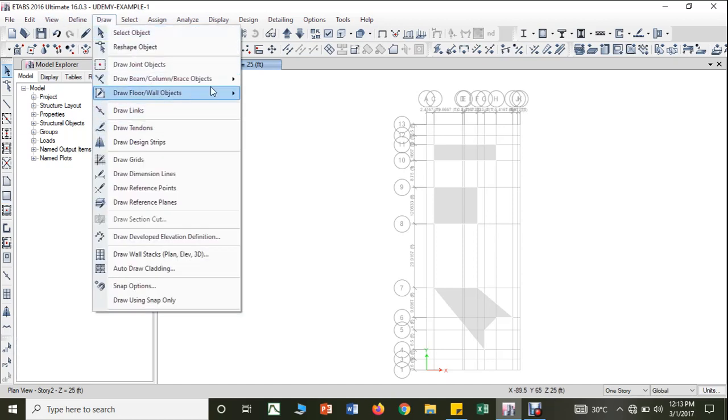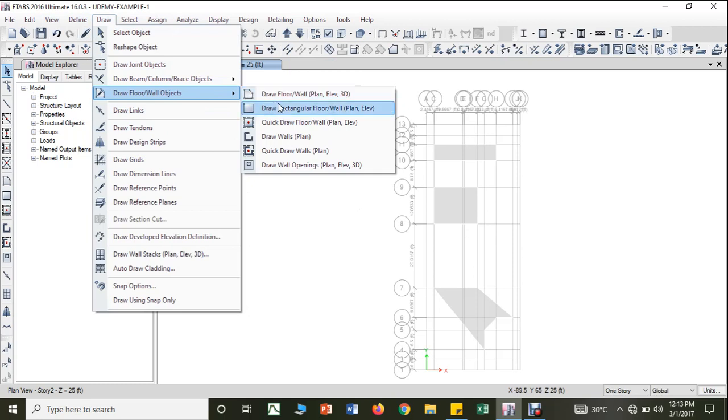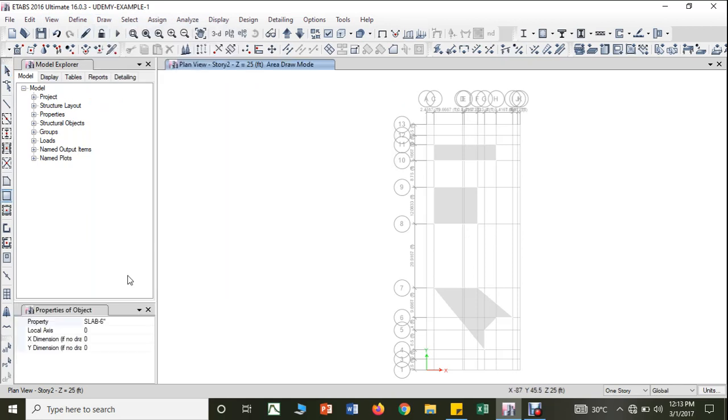Draw, quick draw rectangular floor, either in the plan or elevation. Just choose that, I need a 6-inch. Okay, yes, you can draw like this, from here to the opposite corner. You cannot go other than rectangular shapes, either rectangular or square.